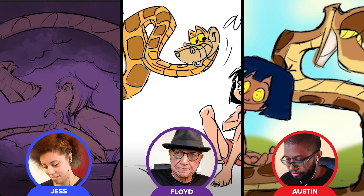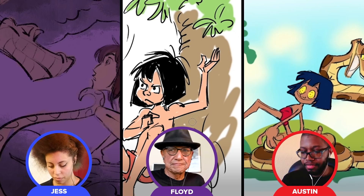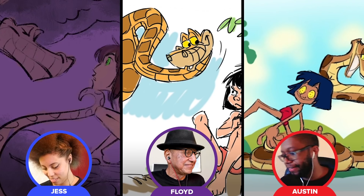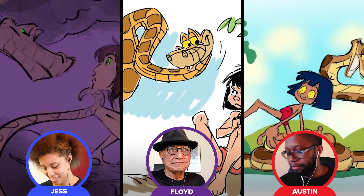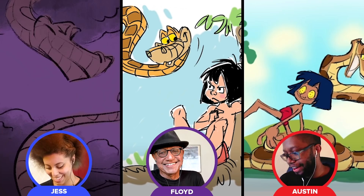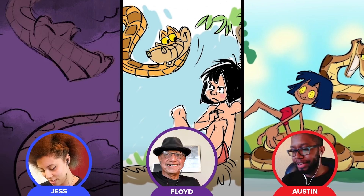Hey guys, how are you finishing your drawings? I'm making it up. I'm like, hey, I should probably draw a background. Oh wait, I don't know how to draw those. Anyway, time to make it up. So I'm drawing some — I think — leaves and trees and bushes and it's fine. You don't necessarily have to draw a background. I mean, you can sometimes just throw in a splash of color. It's really not much of a background. I say background to be nice to myself. It's really just like blotches of color. And I'm like yeah, this is fine. Nothing wrong with a good blotch.